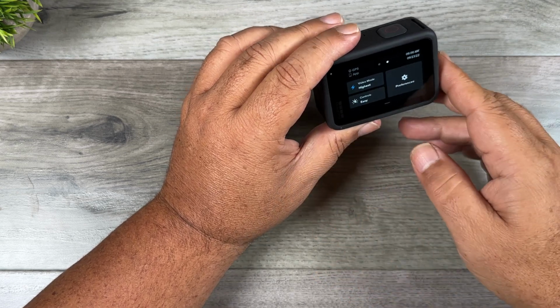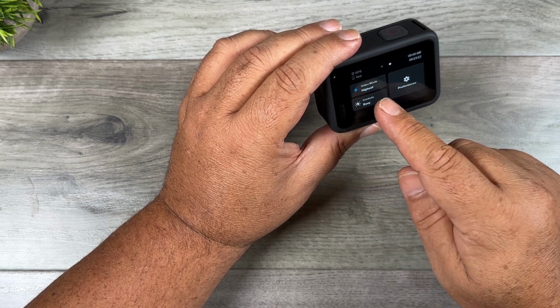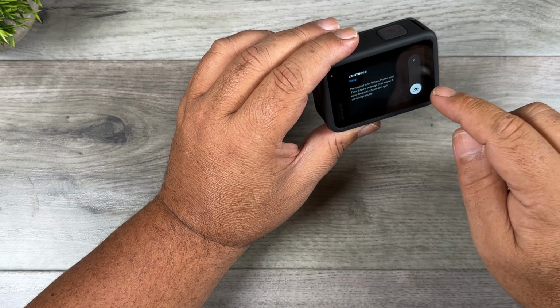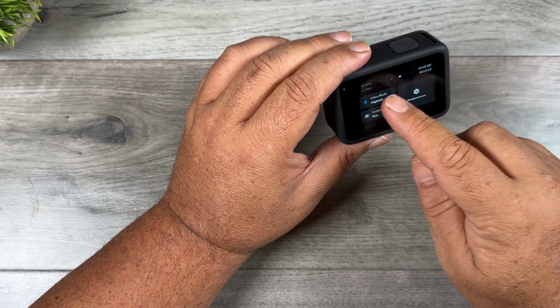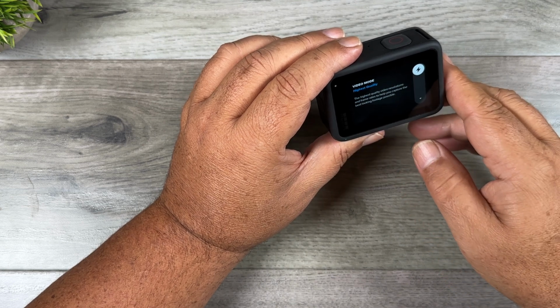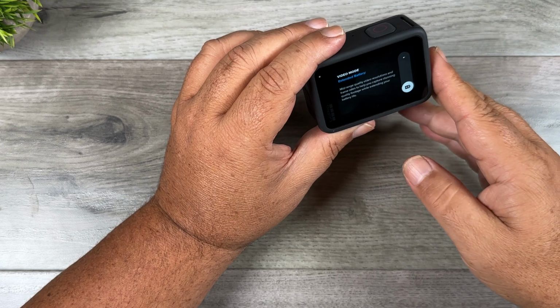Now, to get deeper into the settings, what we can do is slide from the right over to the left-hand side. And this is where we actually change it from easy mode to pro mode. You can see if I go to the bottom here, right now it's set to easy controls. We slide it up. That will now enable all the pro settings. The other thing we can do here is battery management. If we click on that, you can see we have highest quality video mode, or we can slide it down, and that's going to allow us to extend our battery.